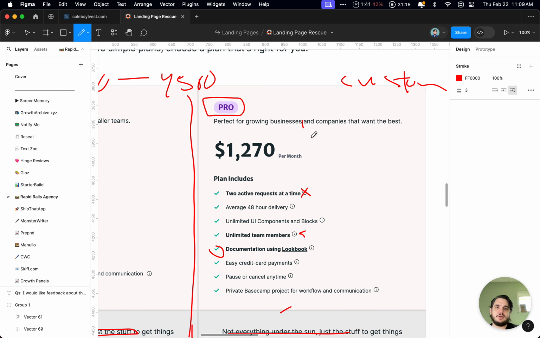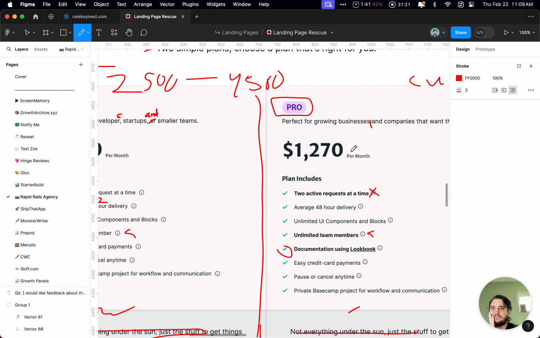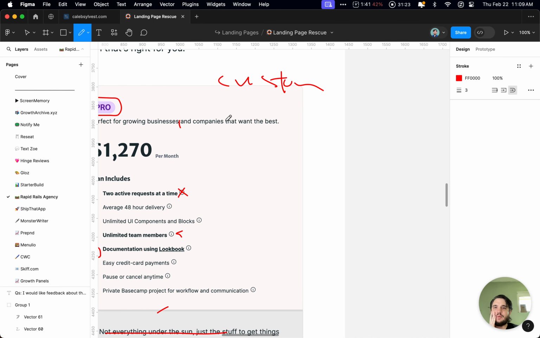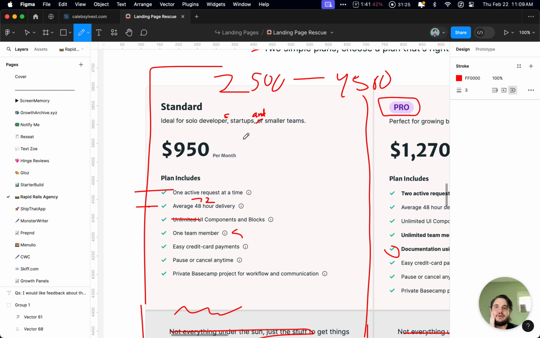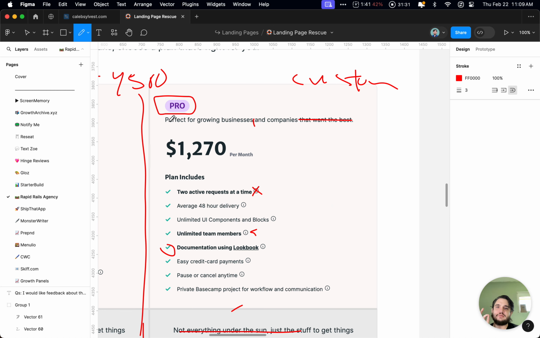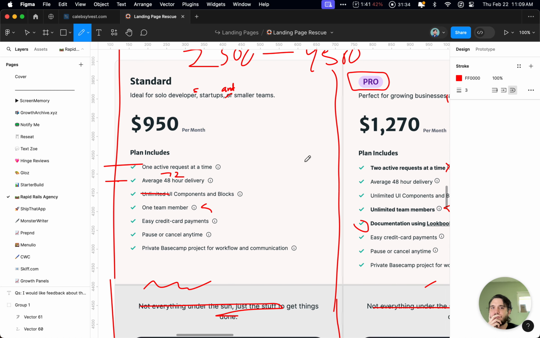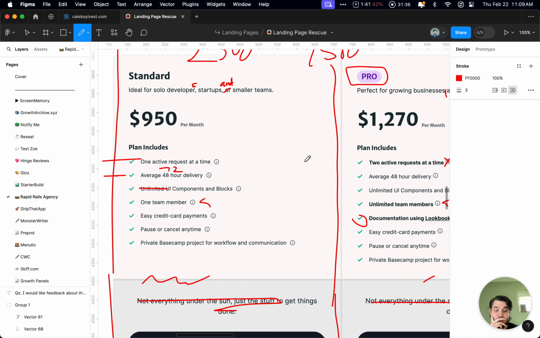Get rid of this comma, you don't need that if you're only listing 2 items in a list. I wouldn't say "that want the best." Here you're just calling out specific use cases for people, and then you're doing the same thing here. All right, so I hope that helps.